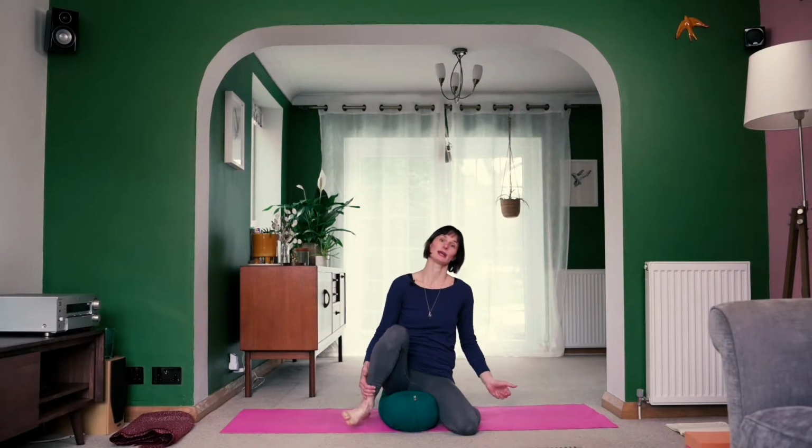And we will start with a little bit of self-care. So come and find a comfortable seat of your choice. Now that could be propped up on a bolster like myself, or you may like to use a block or a cushion underneath your bottom and sit with your legs in front of you, or you could do this part of the practice on a chair also.